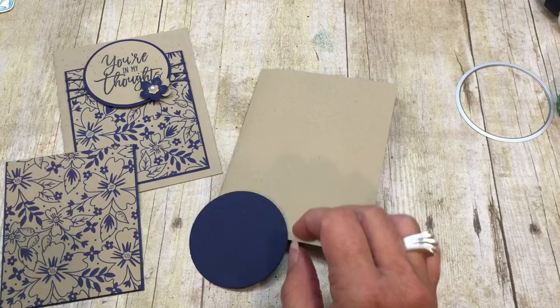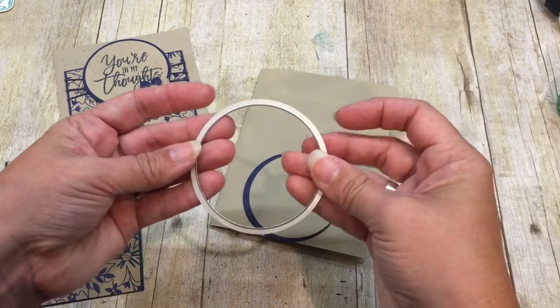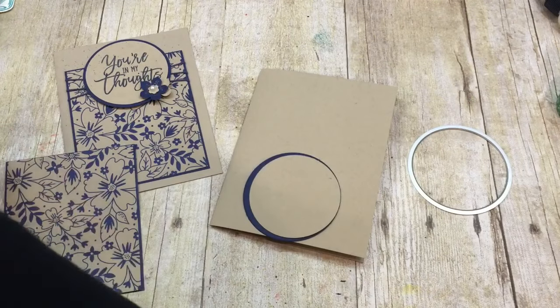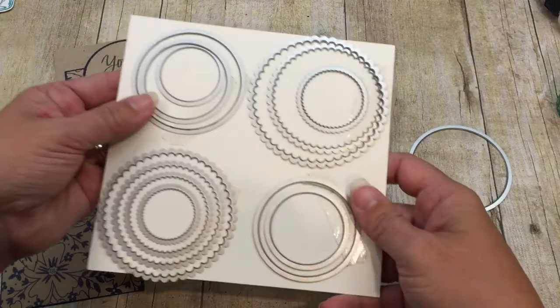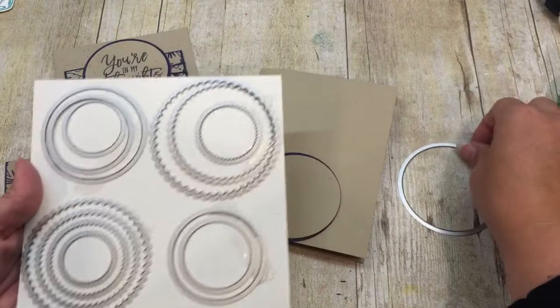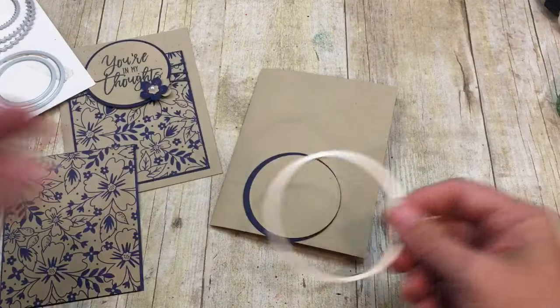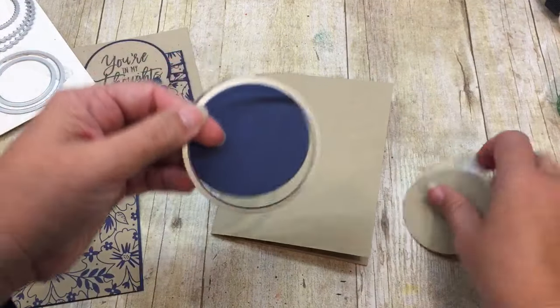Okay, then the next thing I'm going to share with you is how I put the rest of the card together. So I have another circle. These are from the Layering Circles Framelits. I have some of the package right here. I actually am using them on some other projects right now, so they're not all layered on here. There's several more pieces, but I believe this is the second largest size circle.